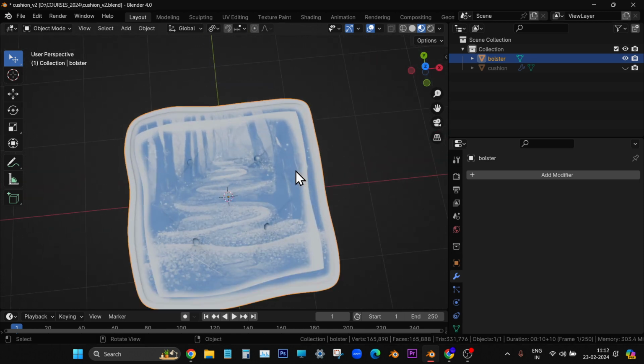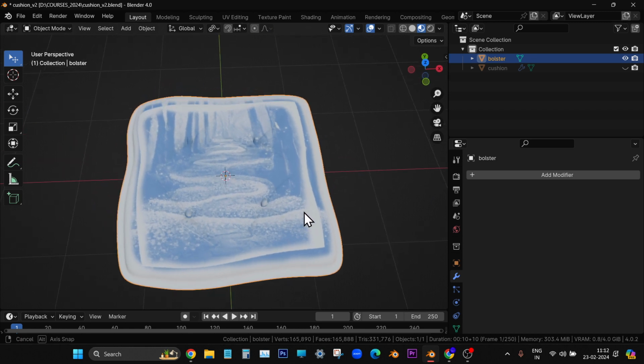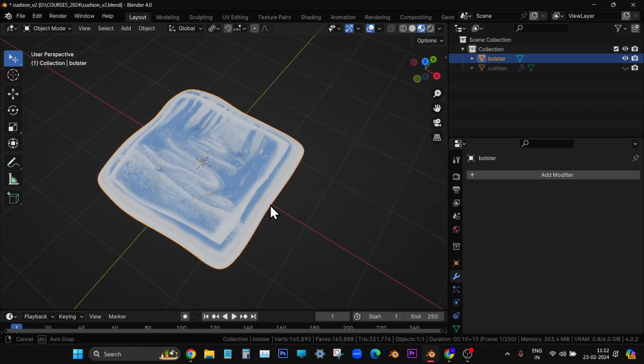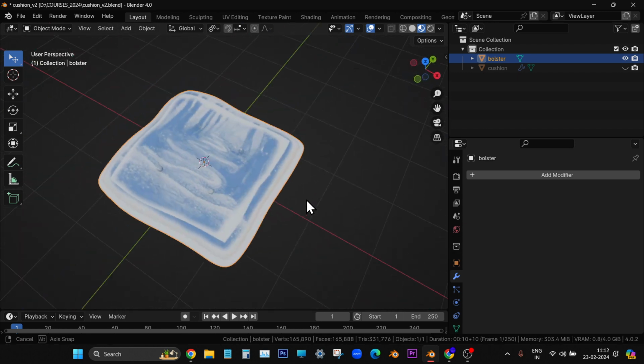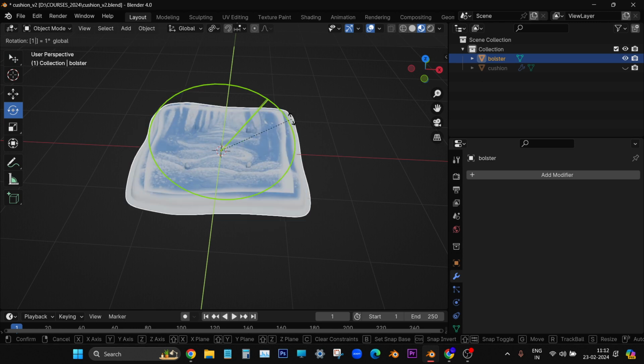So this thing we have to change, the texture. Maybe some other texture we can try to give. You can just rotate it to 180.